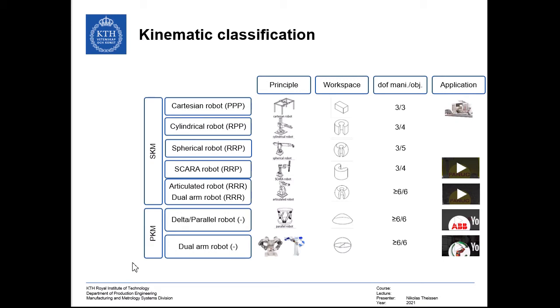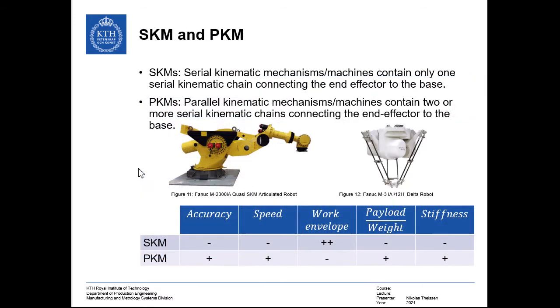Okay, now let's consider the essential difference between PKMs and SKMs. A serial kinematic mechanism or a serial kinematic machine is a system of rigid bodies in which each member is connected to 2 others, except for the first and the last member, that are each connected to only one other member. You can think of your arm from your shoulder. Then there are parallel kinematic machines or mechanisms, which are systems where there are 2 members that are connected by multiple joints. For parallel kinematic mechanisms, you can think of your 2 legs being connected to your torso.